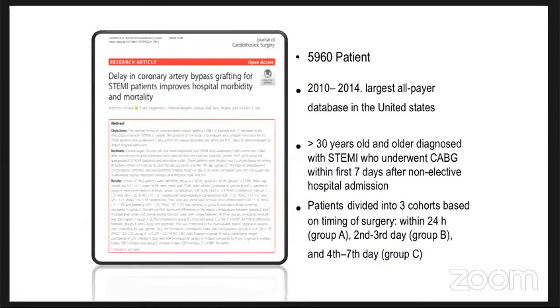This is a review article published in 2020 including 5,960 patients. They looked into the database and collected patients from the years 2010 to 2014 from the largest database in the US. They included patients older than 30 years old and diagnosed with a STEMI who underwent CABG within the first 7 days after non-elective hospital admission.